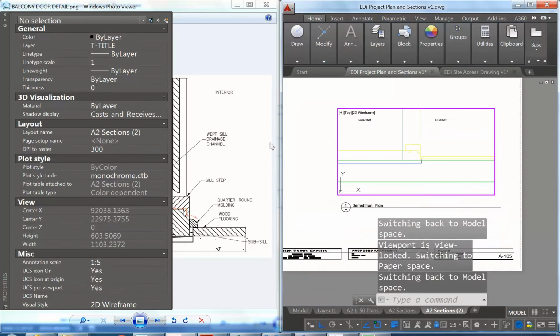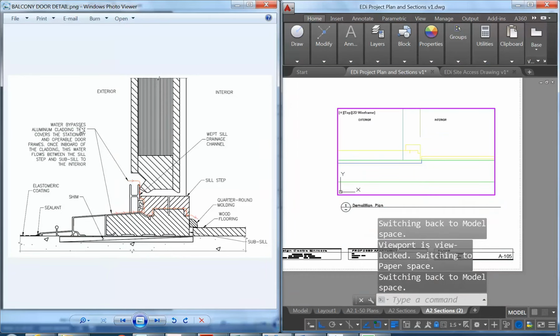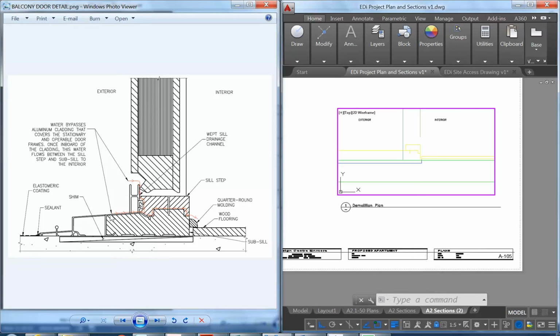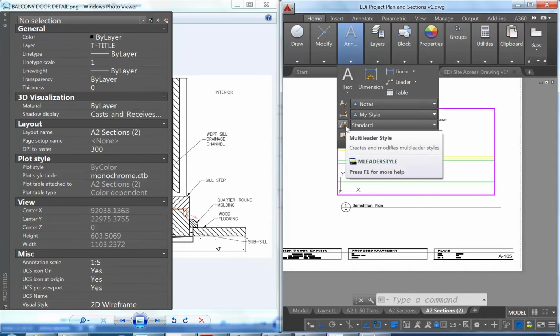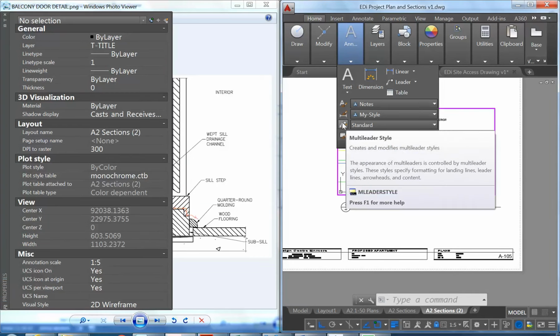And so, like I was saying, don't worry about doing these other notes because they all have leaders. So in other words, the arrows on the lines there. And so for that, you can use multi-leaders in AutoCAD. And if you haven't used those before, I'm going to show you how to make multi-leader styles next week. And they're really useful if you need to do notes with arrows.